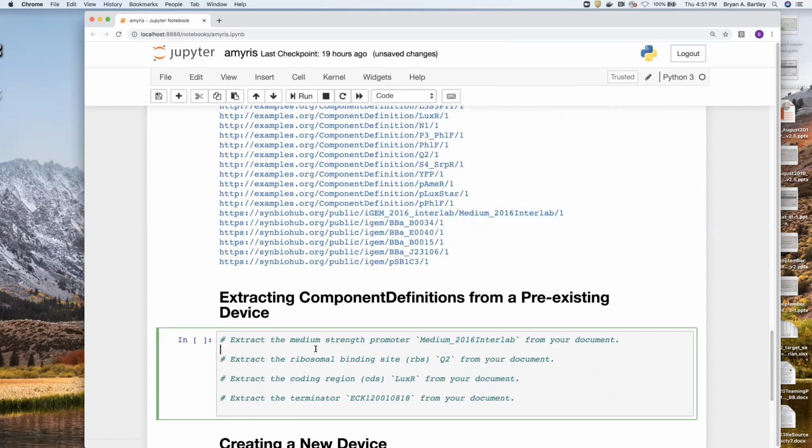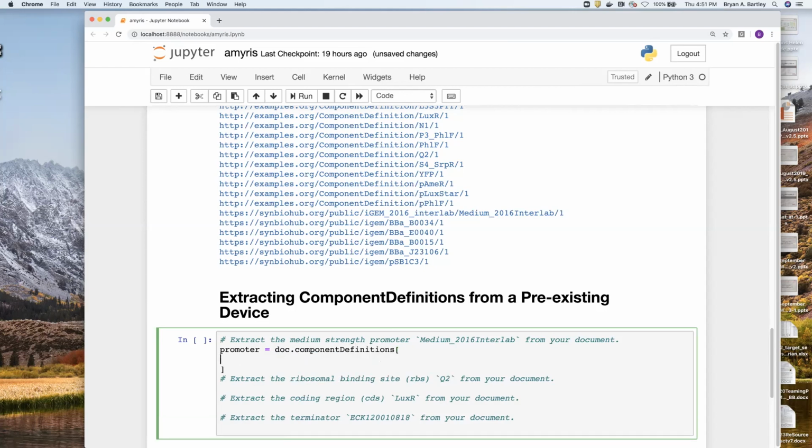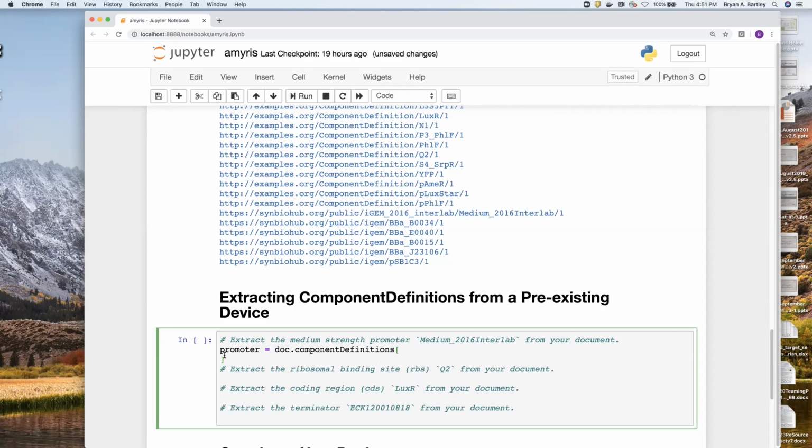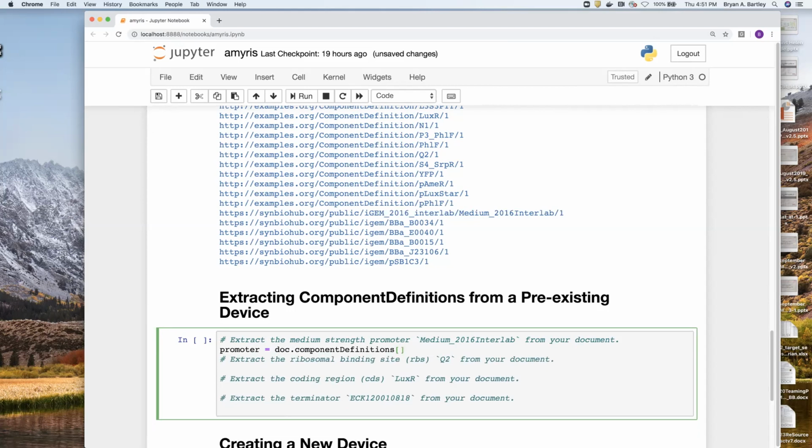Okay, so now we're going to move into how do I assemble these together? I want to get an object reference to each of these objects. So you can use the full URI.